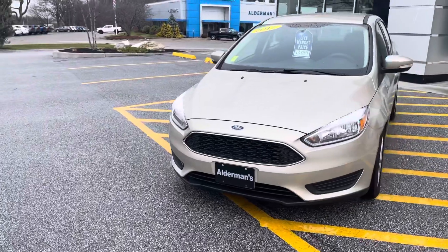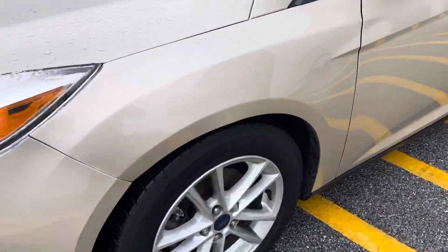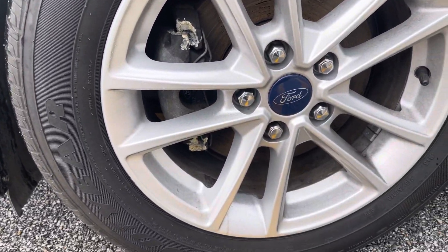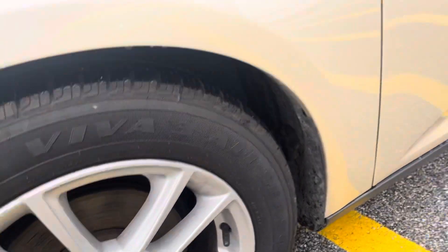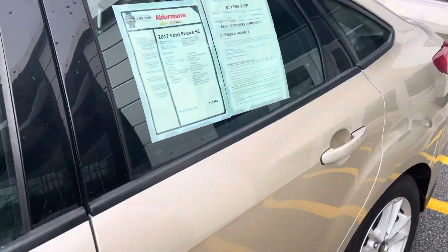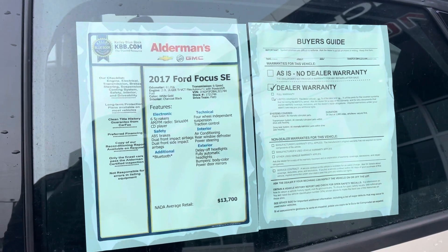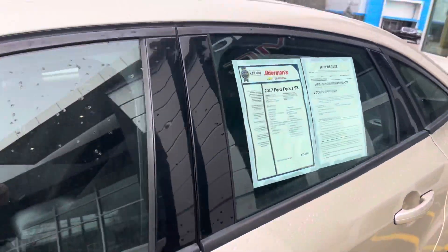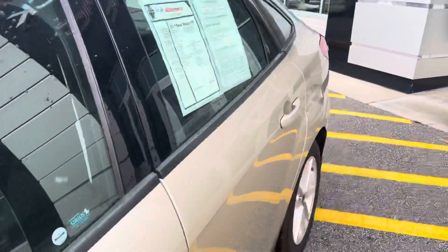As you can see, the vehicle is in excellent condition. It has nice alloy wheels — these are 16-inch tires — with no evidence of curb rashing, pitting, or scratching on the rims. NADA average retail on this vehicle is $13,700, which means half should sell above and half below. We have this vehicle priced just a touch over $13,000 at $13,084, so some instant equity there.